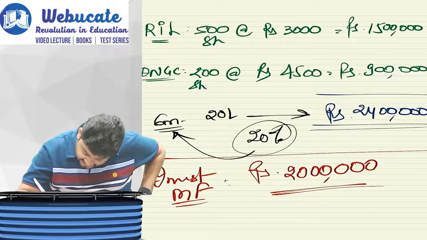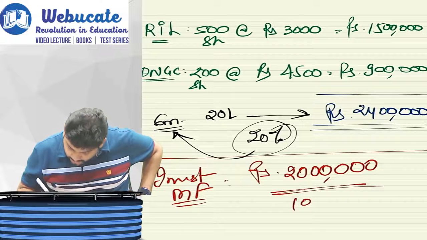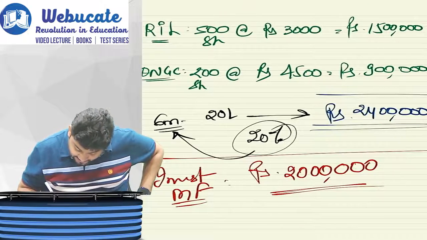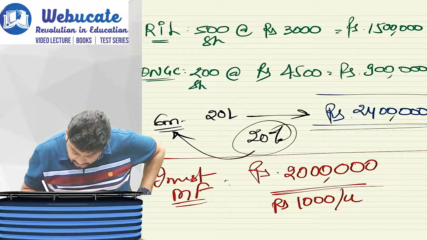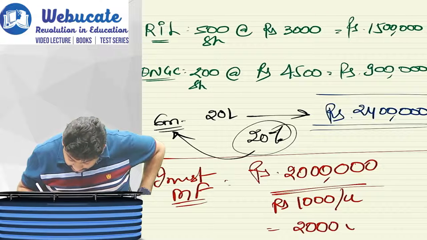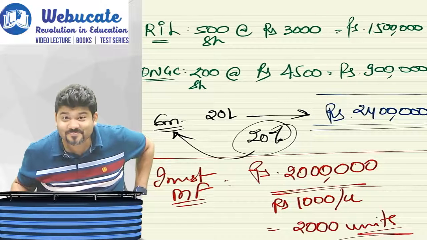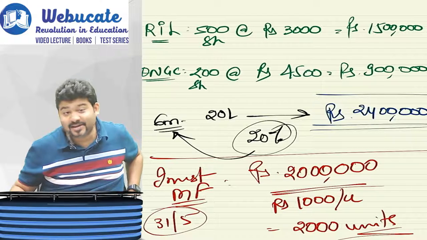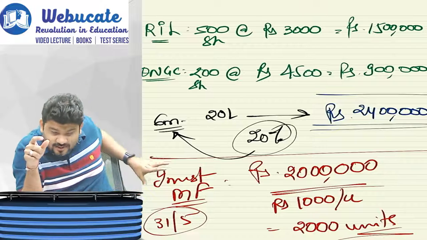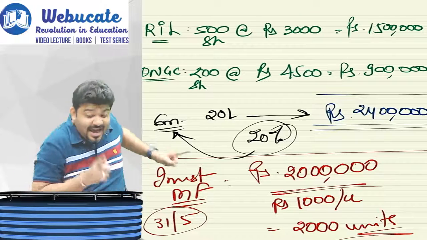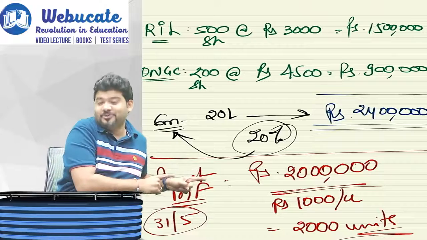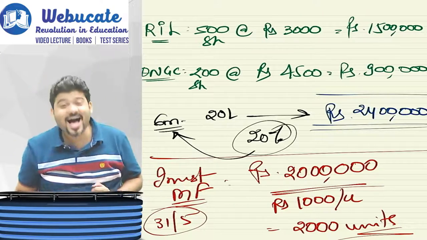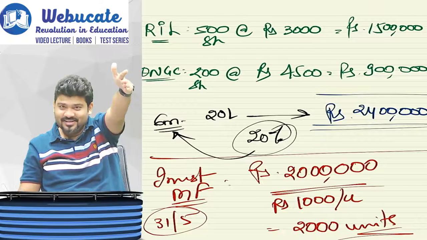So can I say he will also get how many units? Can I say, okay, one unit is 1000 per unit, so he will also get 2000 units? Will I say this to him as of say 31st of May after examinations when he comes to know? Is this going to be the scenario? Will SK Mutual Fund give it to him at 1000 per unit, which was given to you?